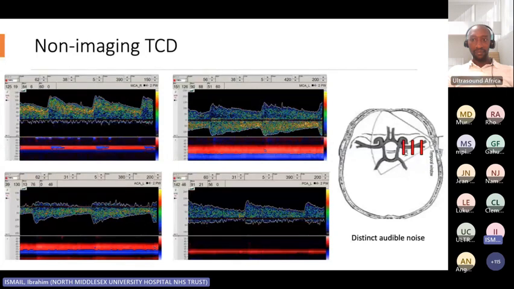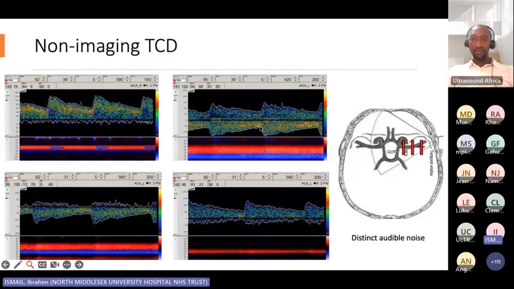So if you are in the MCA at say 42 millimeters, at that point you know where you are, and then you use the MCA interrogator and increase the depth at 2 millimeter intervals until you reach a point where the flow is going both towards the probe and away from the probe. At that point, you will understand that you are at a bifurcating point between the MCA and the ACA, because the flow is going up towards the ACA and the flow is going towards the MCA.